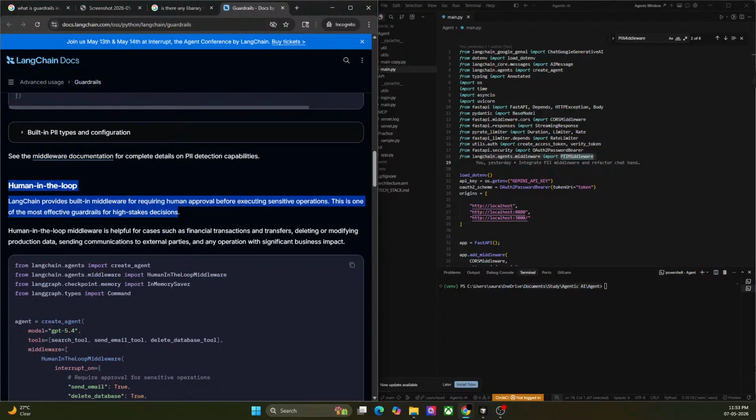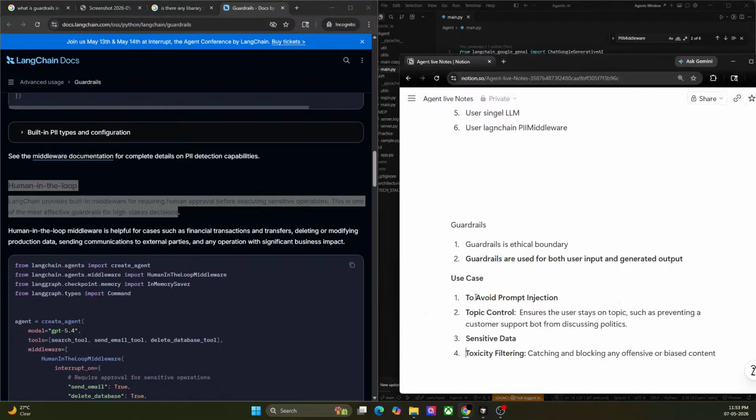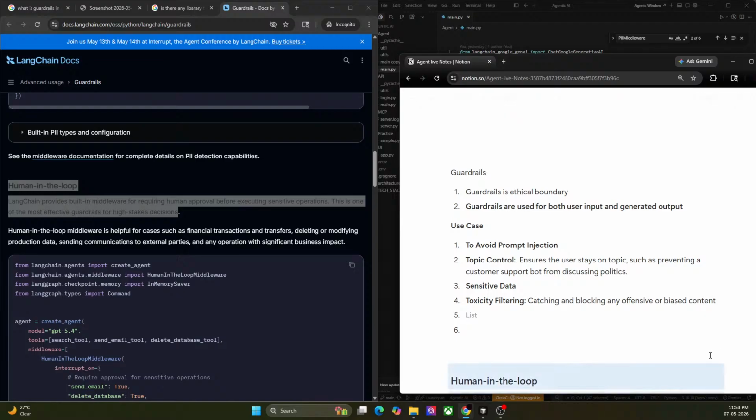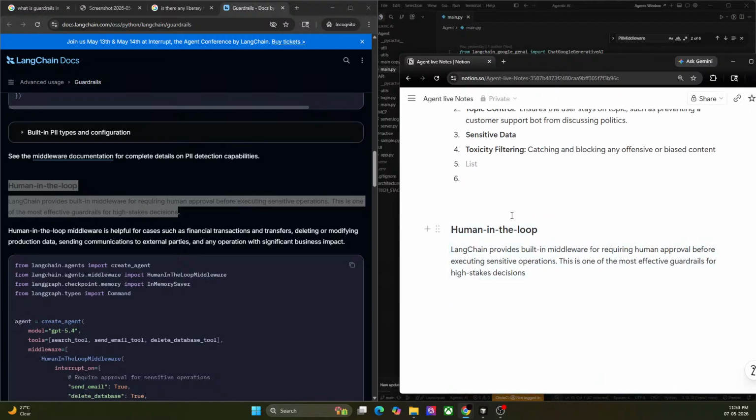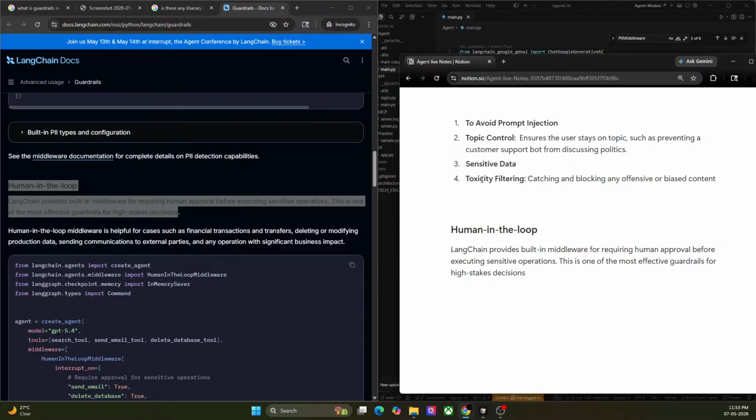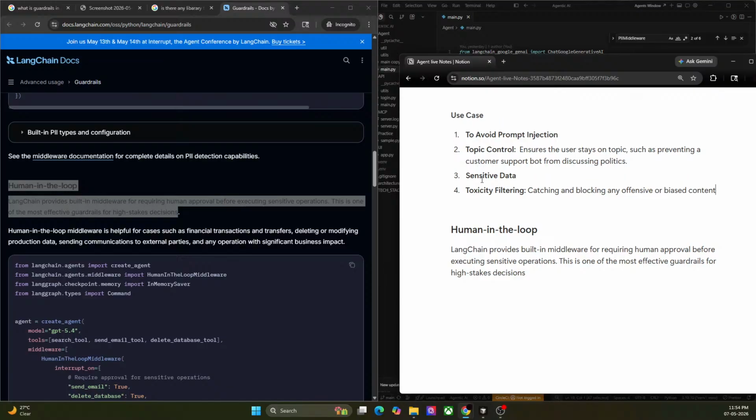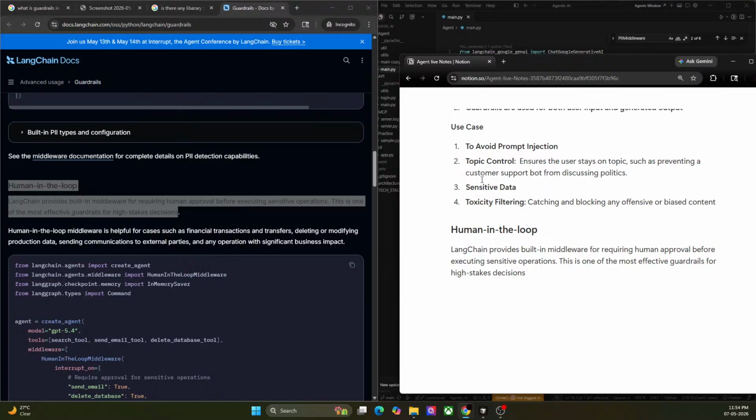I think this is something we'll need to keep a note of. This is a guardrail only, obviously, because it can prevent the user from being scammed.